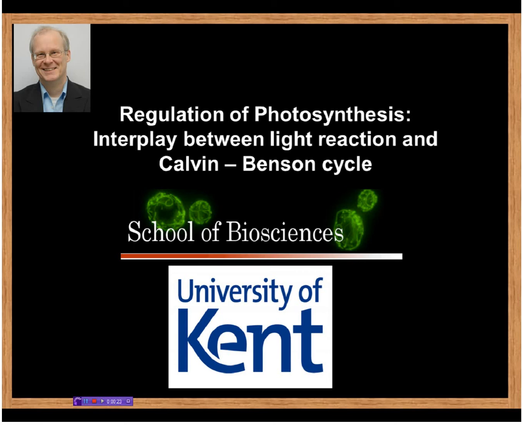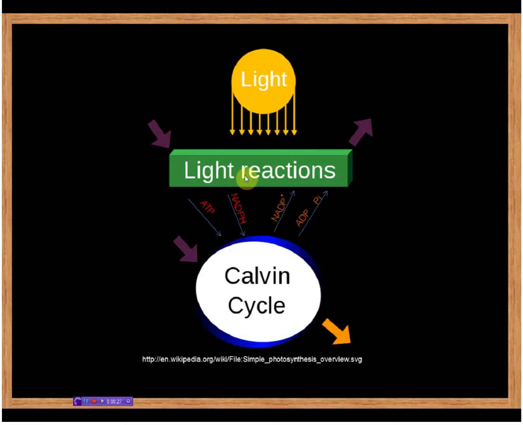So why is this of importance? Well, we know that in the light reactions we generate compounds like ATP and NADPH that are absolutely essential for the Calvin cycle. The Calvin cycle, of course, is important for the fixation of carbon dioxide. If we don't have these compounds — ATP and NADPH — we can't run the Calvin cycle. If the light reaction does not produce what we require in the Calvin cycle, then it is fairly pointless to run the Calvin cycle. So we have to make sure that the light reaction and Calvin cycle are nicely in sync, because otherwise we don't need to activate the enzymes for the Calvin cycle.